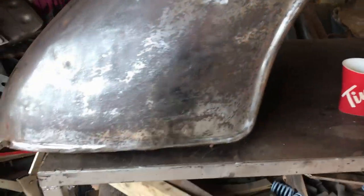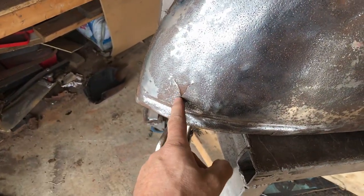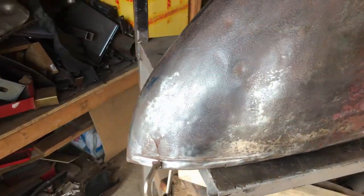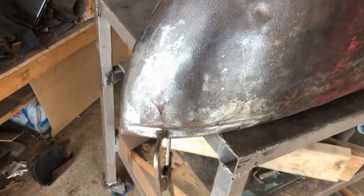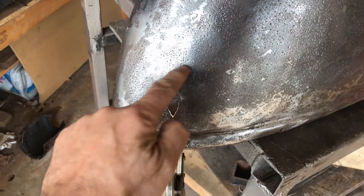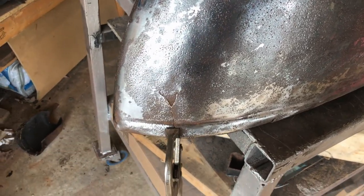Actually, I'll weld that up first, because no doubt that stuff's highly flammable, so I don't want to paint that on and then weld that and set the place on fire. So I'll do a wee... This shouldn't take too long. Hopefully I won't end up with a hole that size. And then I'll just take it easy.